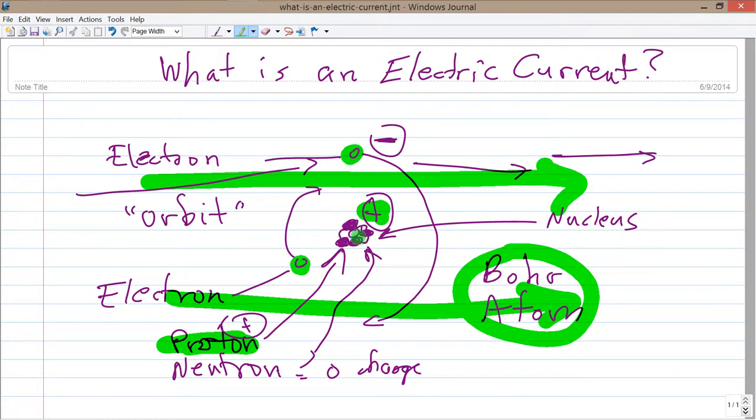If these electrons were somehow for some reason to stop moving, then presumably they would fall into the nuclei of the atoms. I don't believe we've ever seen that occur. They can be driven in there by powerful crushing force of gravitation, say in the center of a neutron star, but that's a topic for a whole nother video.